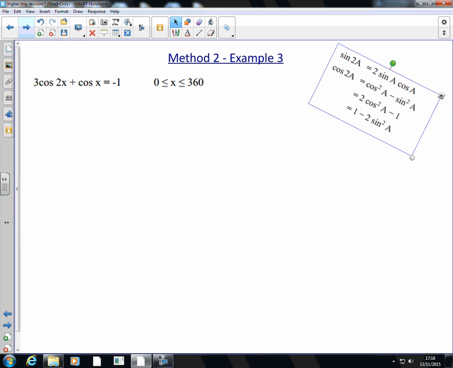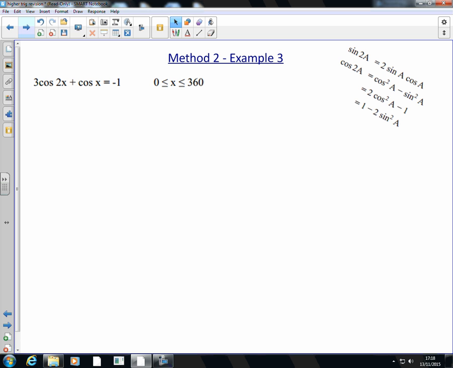I'm doing this in degrees. Why am I not putting a radians one in here? Well, you can do that anyway. So we've got two different things. We've got cos 2x and we've got a cos x. So this cos 2x, we need to get rid of that. We've got three options. We're talking about a cos x there as well as a cos 2x, so I need to use that middle one.